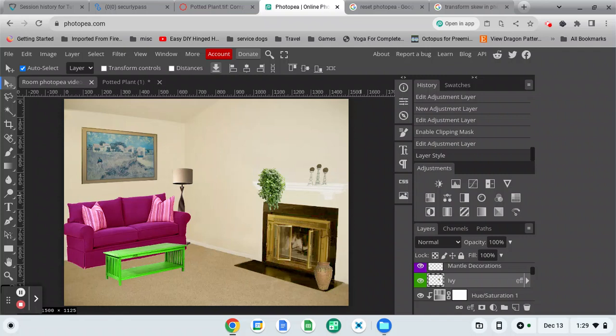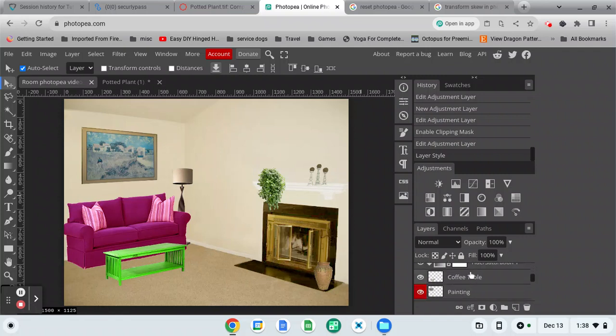So we've got quite a bit here done. Now, the only thing that's left is we're showing this to the customer and saying this is what your living room will look like when we're done decorating it. And the customer says, what would it look like with wood floors? Okay, good question. And we're going to go ahead and do that using the clone stamp tool, and that's on page number 190.